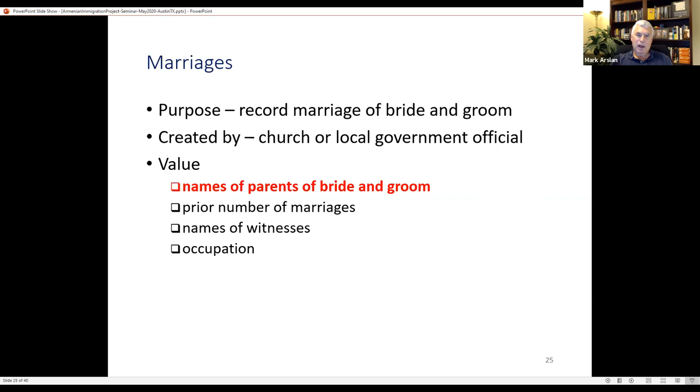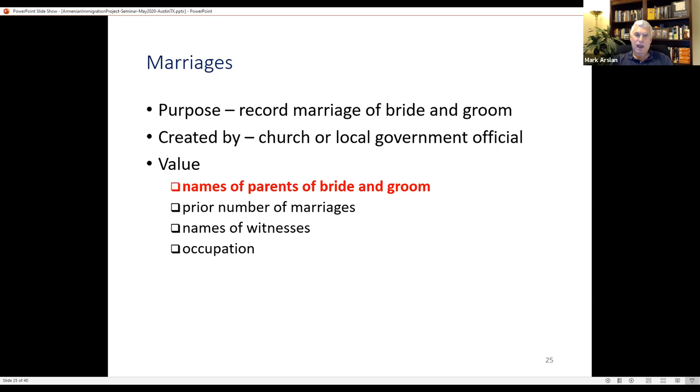Marriage records prior to the genocide. You had some of these families, particularly in some of the older settlements like Worcester, Mass, Brookshire, Texas, Fresno, California, and New York City, obviously, Providence, Rhode Island, where a lot of these families were getting married. And you see the names of the parents of the bride and groom, and the bride and groom's mother, you'll see her maiden name there. So that's the great thing about the marriage records.